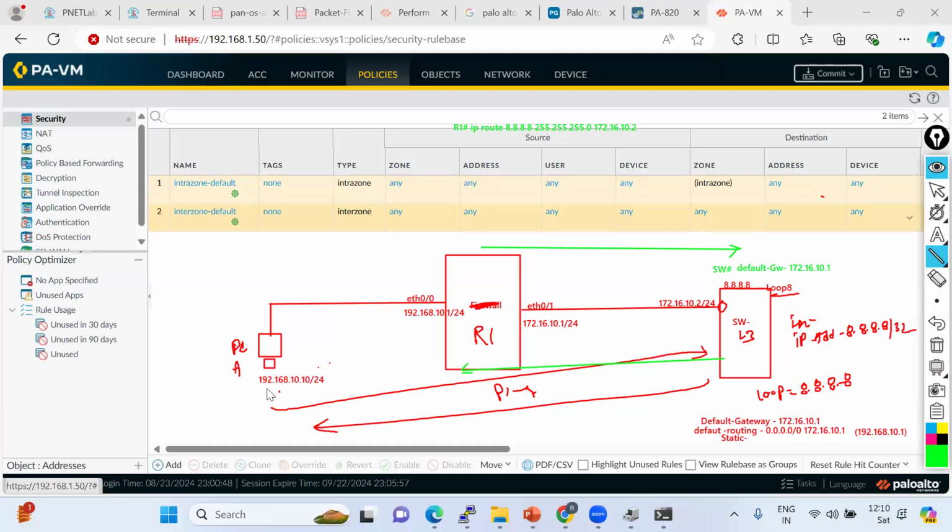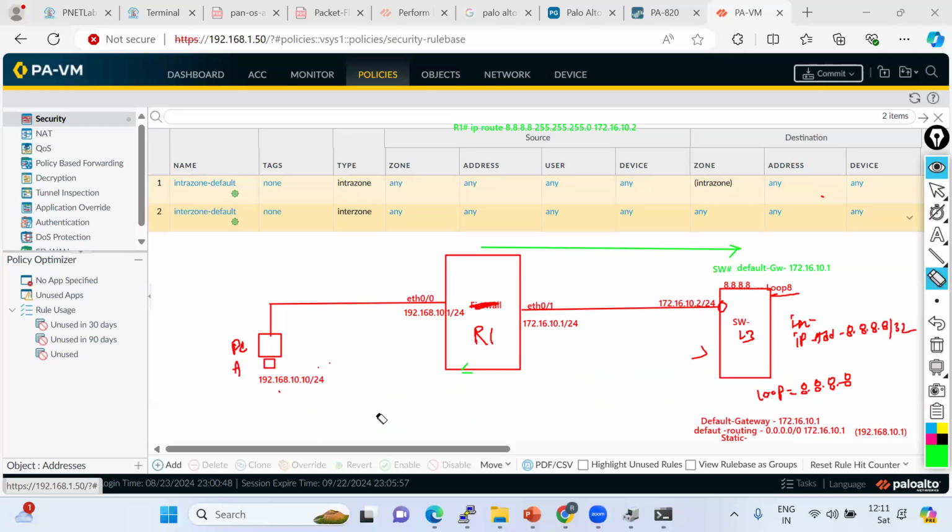I want to put it only for this subnet. So the 192 subnet routing is also needed, because this subnet is not available in between these two networks. The directly connected route is in the routing table, but I need to configure the static one. So I just have to put 192.168.10.0/24 pointing to the next hop. This is also going to work. So either the default gateway, default routing, or any specific subnet routing is going to work, and this is how your routing is going to be achieved. This is the first thing. I hope it is clear to everyone.